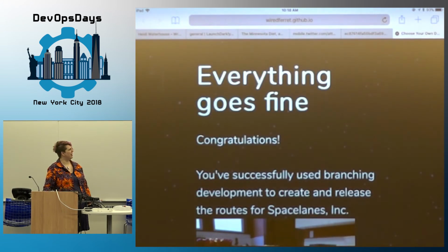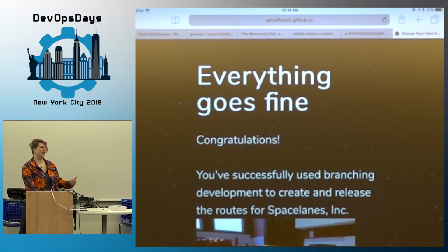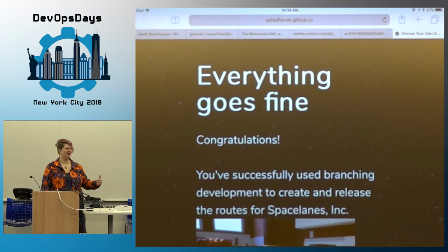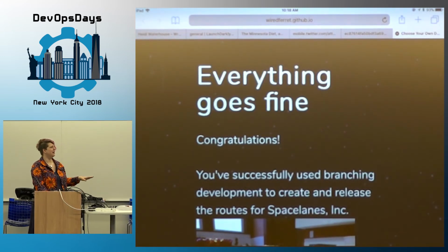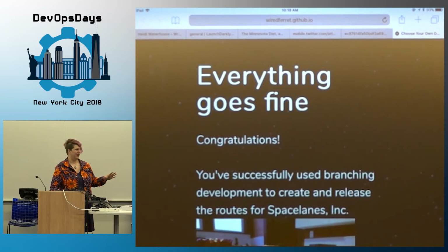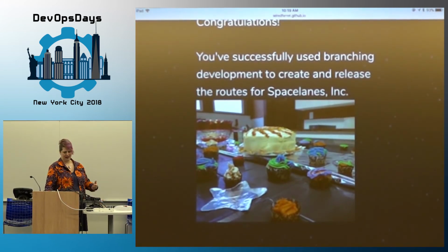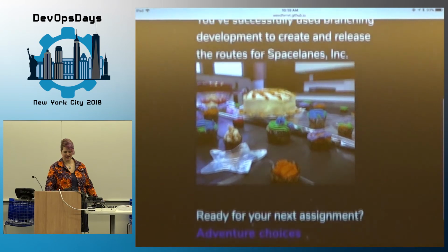Oh, everything goes fine. It works fine because it has been working fine, and you've been doing fine with this system, right? You know how this works. You have workarounds and systems and procedures for this. I'm not going to say that feature flags are the only way to develop. Git branches works fine. It's just you don't have some of the opportunities that you have other ways. So, you know, have a space flag, or a space cake.